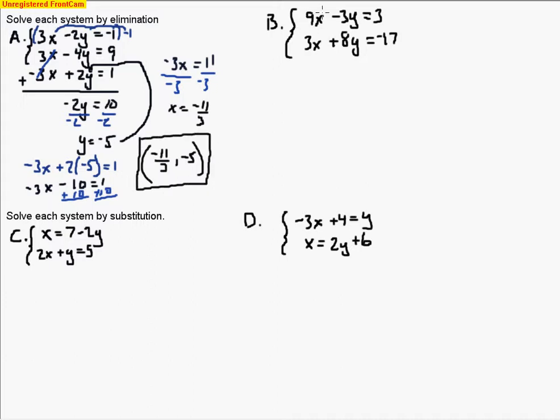So there's another one. This is another one set up for elimination. You see how the x's, y's, equal signs, and constants are in line. But we have the same scenario. I can't just add them together, because I don't get the y's or x's to cancel. So what I'm trying to do is make either the x's or the y's the same. I see that each of these terms in that first equation all can be divided by 3. So why don't we take this and multiply by negative 1 third.